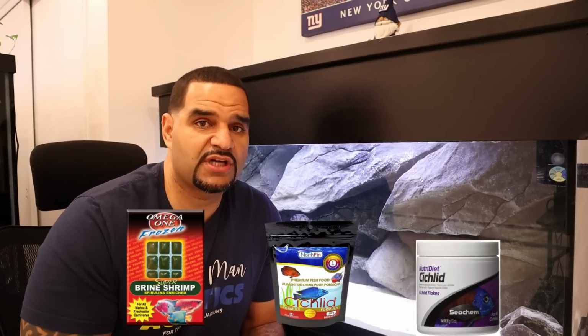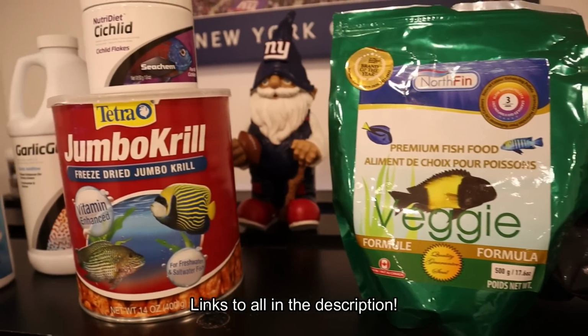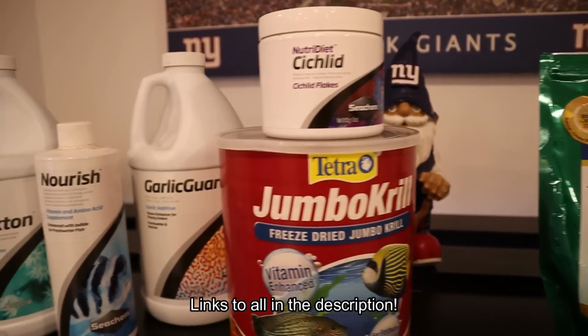And then in the evening, I've been giving them Seachem's Cichlid NutriDiet Flakes. I like to change up the texture of their food just to make sure that everybody is eating, everybody's getting enough, and nobody's too picky over one type of food or the other. I give them 3 distinct types of food. And occasionally I throw in some jumbo freeze-dried krill, just to give them a treat.